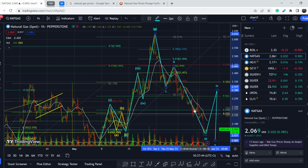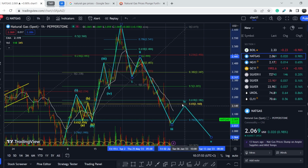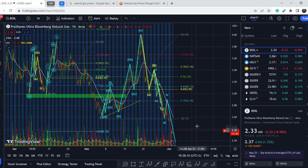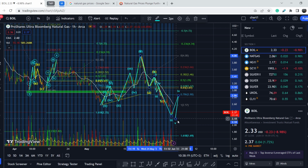I don't want to count all the waves inside this wave, but let's make this assumption. And for now we have to see one more leg to the upside, and only then we will have another leg to the downside to complete the structure from its top to this bottom. For now, I actually cannot predict this movement, and I am pretty much in nowhere territory. That's why I don't recommend you rely on this movement to the downside as the completed 5-wave structure. This means we might have this structure as well for this ticker symbol, and in this case the bottom of our 5th wave might be a bit lower.